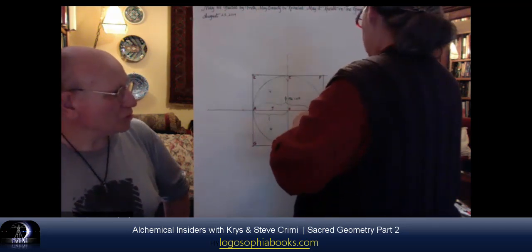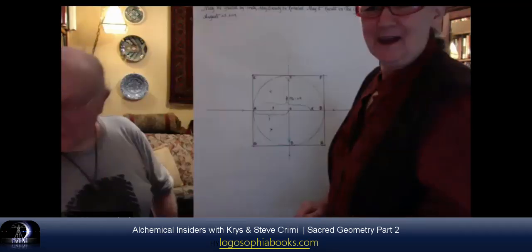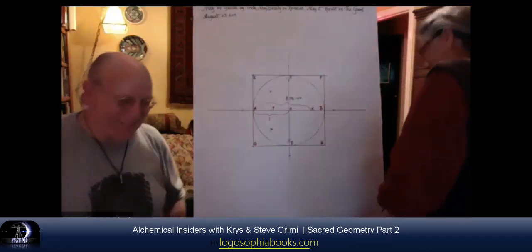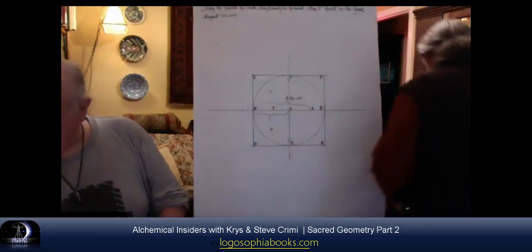There's actually a good reason why she's doing the drawing and not me, because I'm much more mercurial and I'd be flying all over the place with the radius. It'd be like an accordion by the time I'm done. And I'm Jupiterian and slow. We didn't need you to tell us that, Steve, for a few years. But thank you for your transparency. We're very happy to be transparent. He seems a little more like me and likes to wander off. He's like double Gemini.